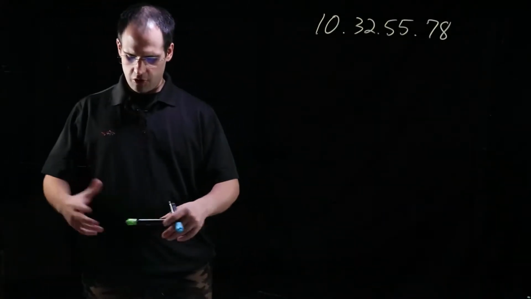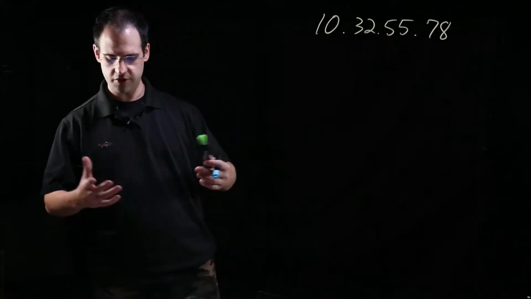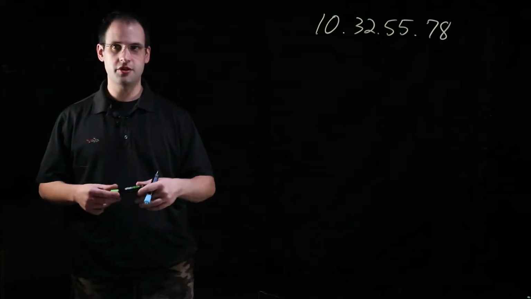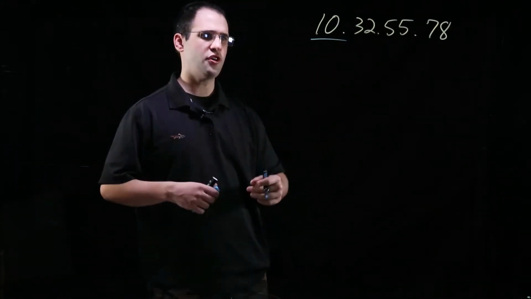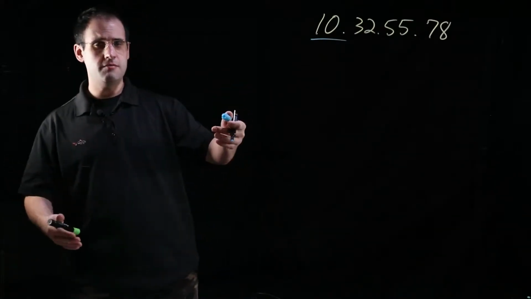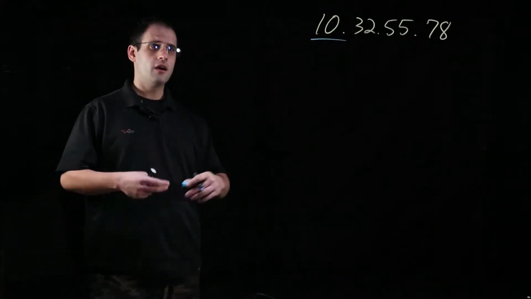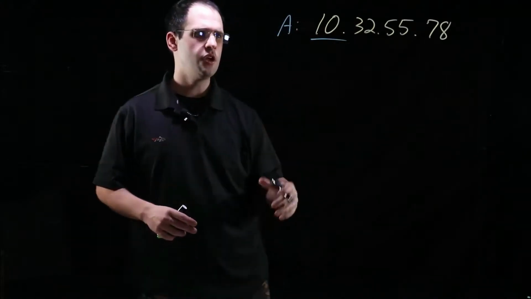In the last video, we took a look at breaking down classful legacy IP addresses, right? We looked at our A class, B class, and C class ranges. Based on our value, we had our different ranges: A, B, C, D, and E. We could always tell based on this first octet, this first set of values, whether it was considered an A, a B, a C, maybe even a D or an E down in the multicast or reserved range. So based on that, we could say that this is an A class address, right?